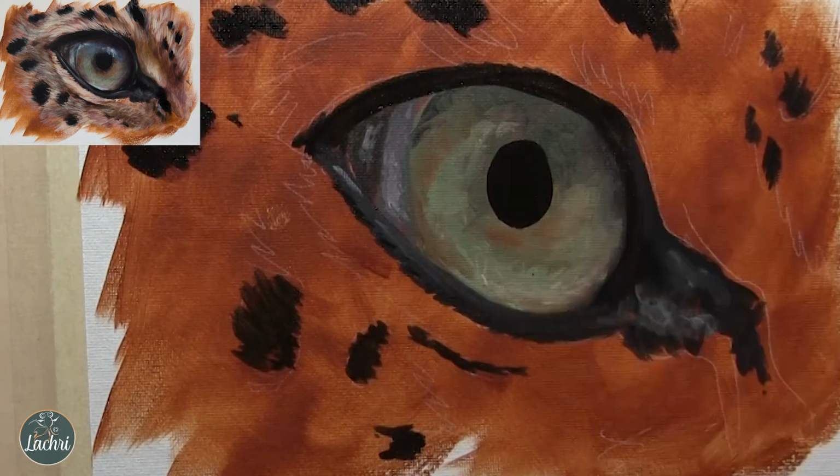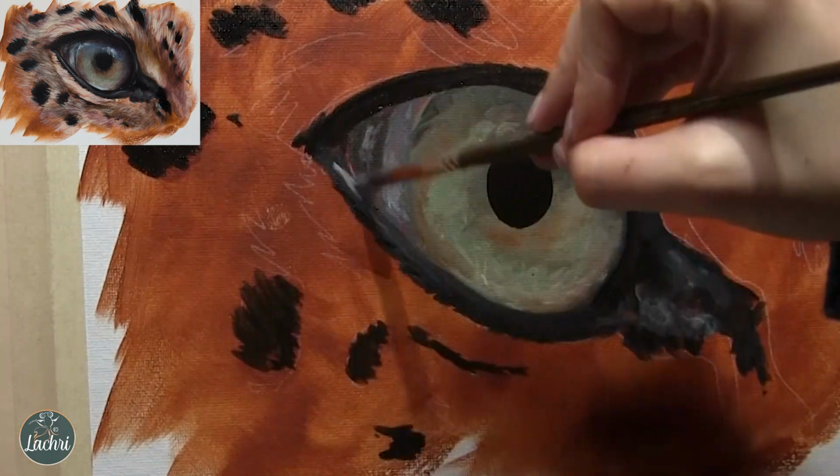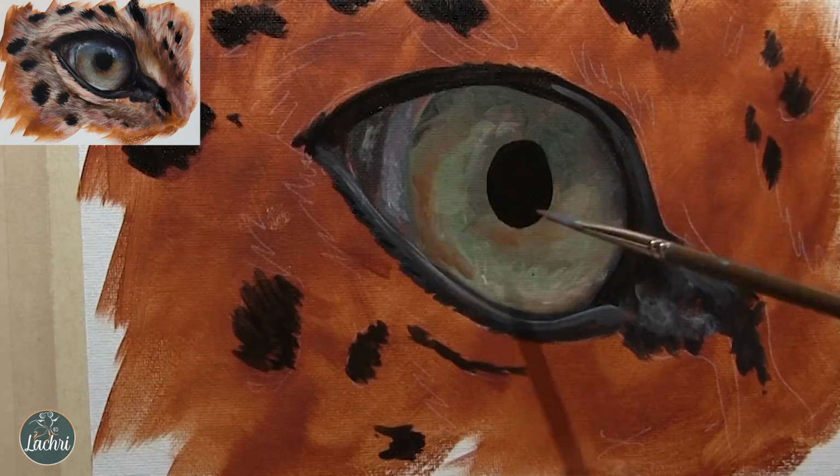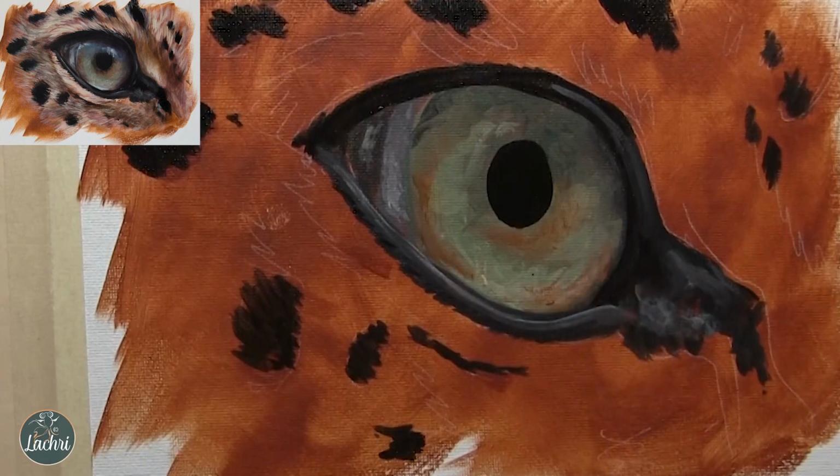Now this is why it's so important to have a decent reference photo so that you can see this sort of detail. Is it exact to my photo? No, this is a loose beginner type lesson. It doesn't need to be exact to still come out looking good.